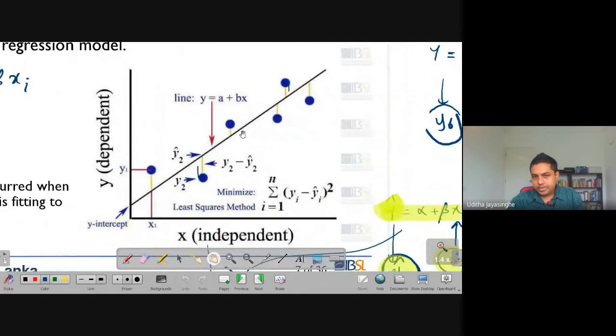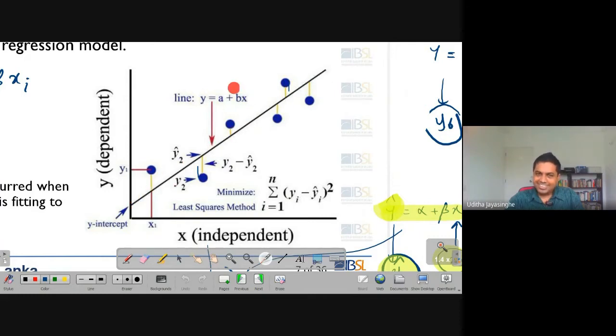Once we draw some sort of a line, what we are then going to do is calculate these distances, shown in these yellow lines. We calculate them by taking the actual y value minus the predicted y value that is coming from this particular line. How do you get this predicted y value? Pretty simple. You know the line. This line is going to be something like y equals alpha plus beta x, or a plus bx, or mx plus c, anything. We know the x value for this particular x1. We put this x value into this line. Now this is the line.